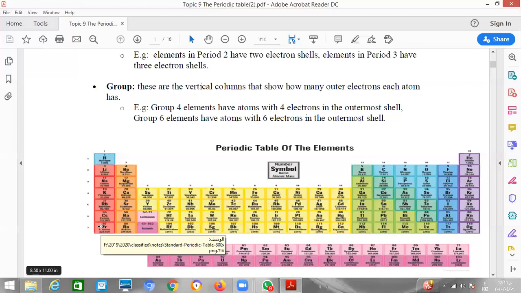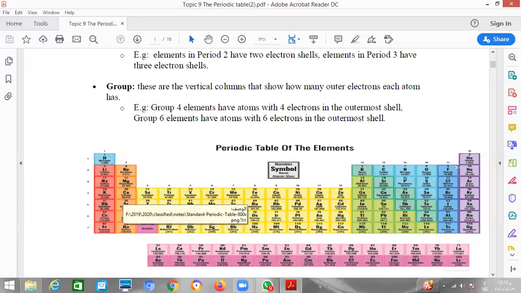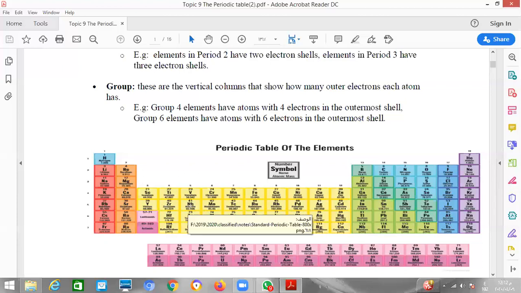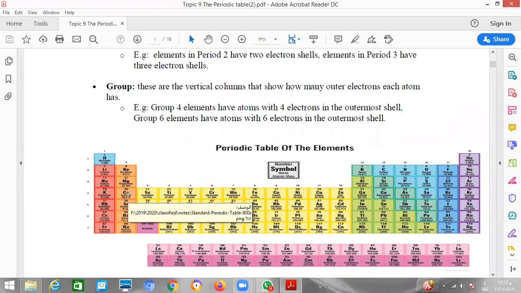Because there are many questions about the number of periods and the number of groups in the periodic table. Sometimes we ask you about an element that exists here, about calcium, for example. So we will bring for you a blank periodic table, and we'll put here, for example, X, and we'll ask you about X. Element X, which is calcium here, exists in which period and which group. So I will give a chance to Muhammad Duri to tell me where calcium exists, in which period and in which group.